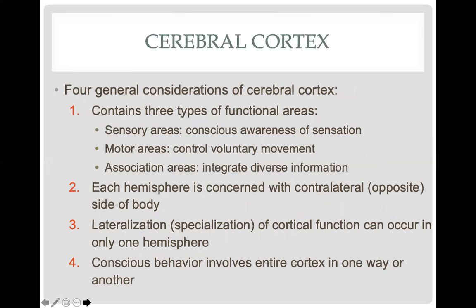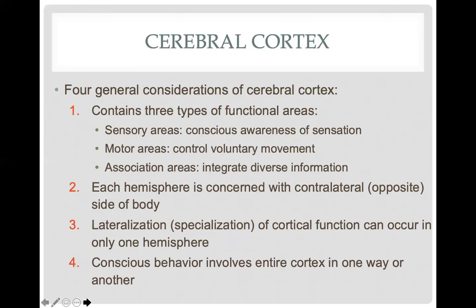So let's take a closer look at some of the general considerations we can have for the cerebral cortex. First, when we look at the cerebral cortex, and you can see the color coding as we go through the PowerPoint, we can break down the cerebral cortex into 3 main functional areas. Again, when you hear the word function, we're talking about what that part of the brain can accomplish in terms of tasks. So first, your cerebral cortex collects sensory data.